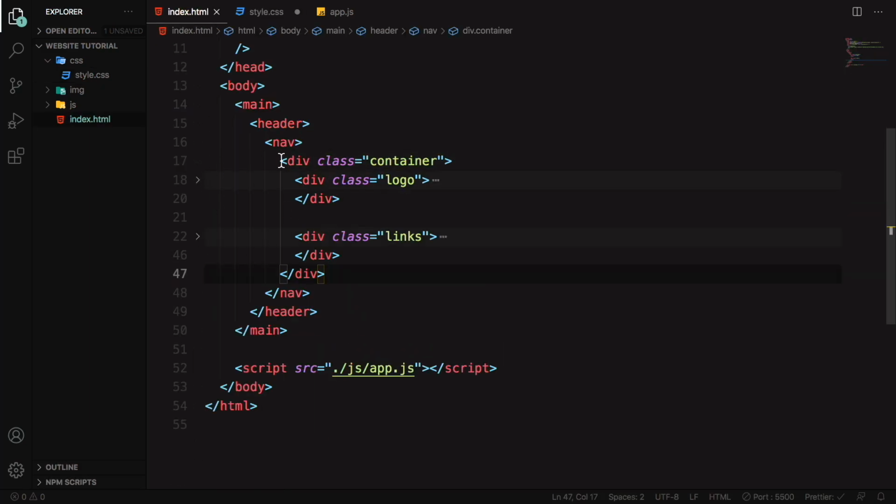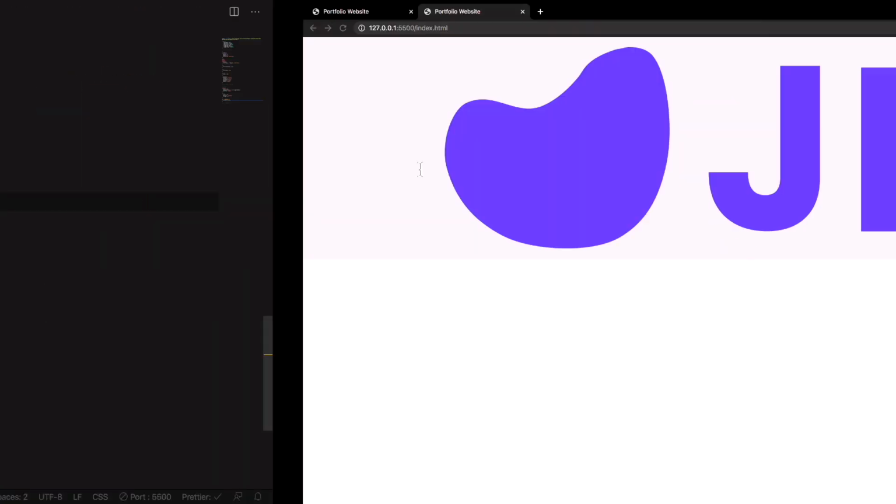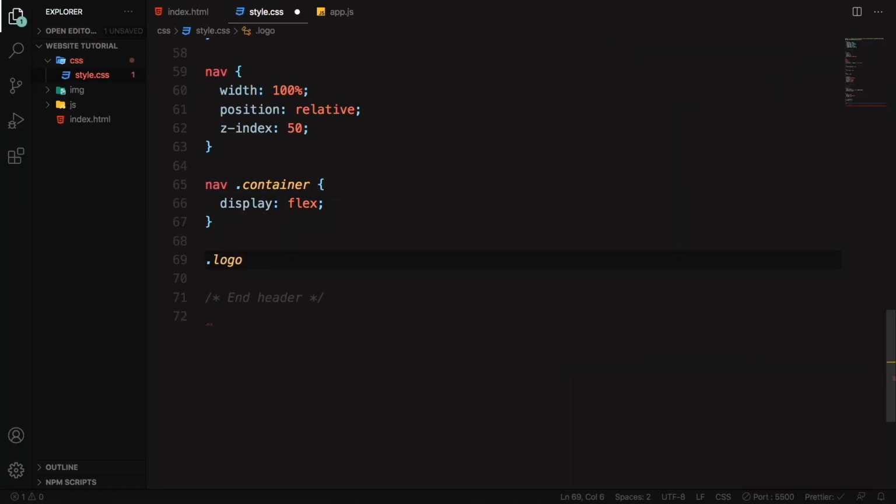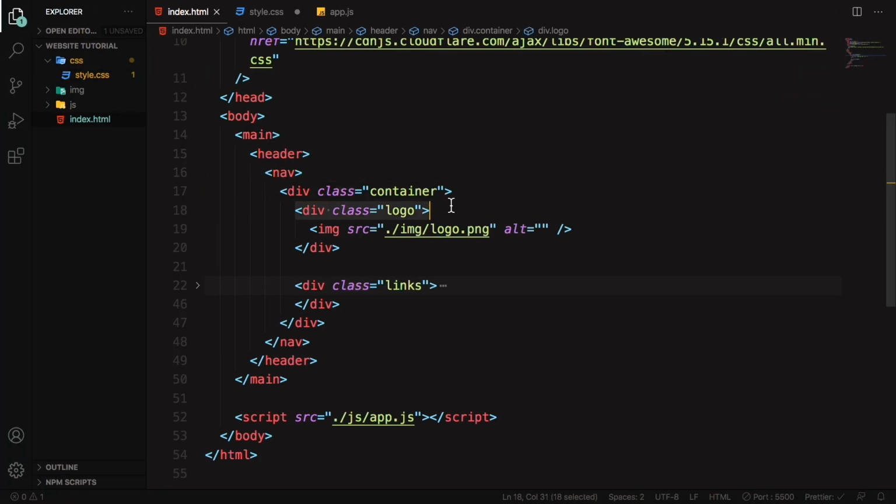So that will turn this container div into a flex container, and this will turn the logo div and the nav links into flex items, which means now we can align them however we want. Okay, so after we set display to flex, automatically the flex items are going to be aligned horizontally because these are the default styles of the flex layout. Great, now let's make the logo a little bit smaller. So we will select here the logo class, which is the wrapper of the logo image.